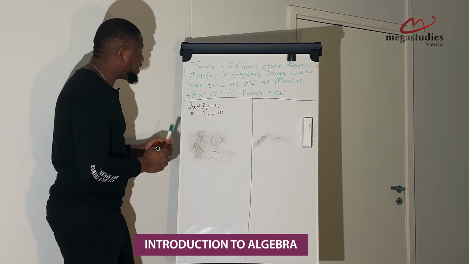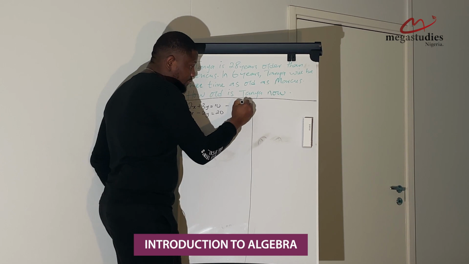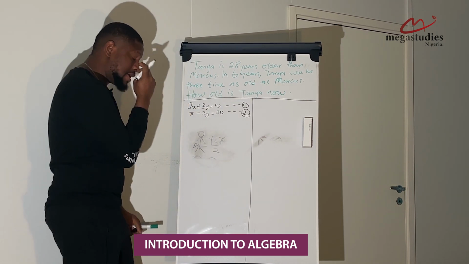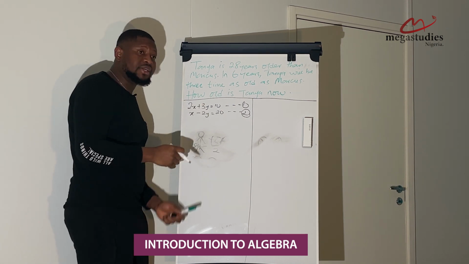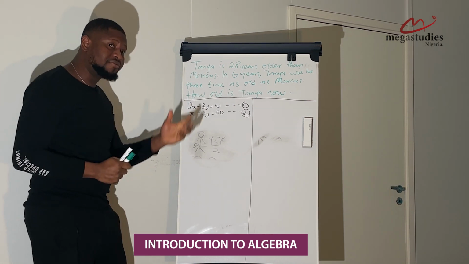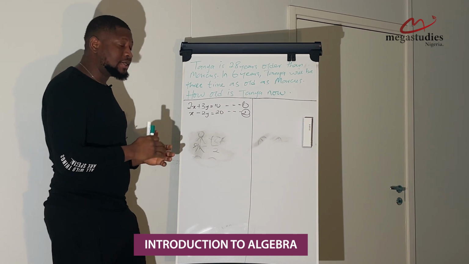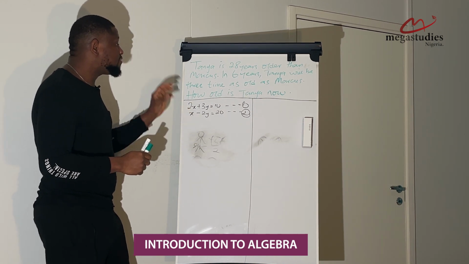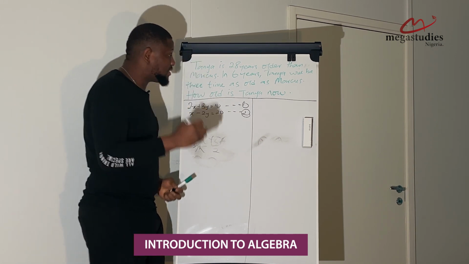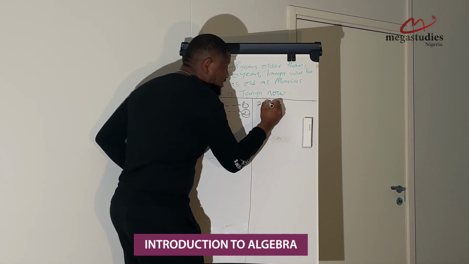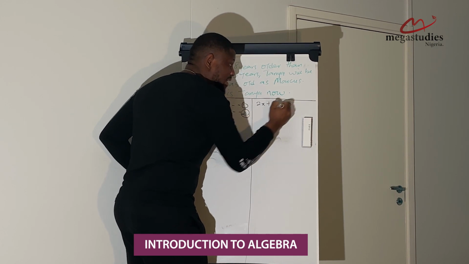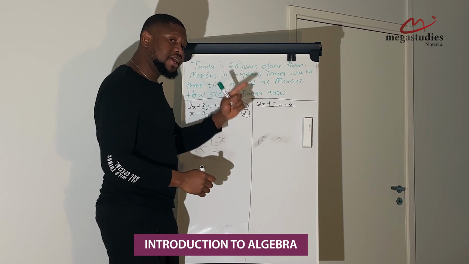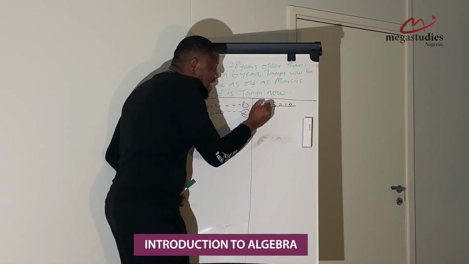Now, if we have something like this, we call this equation 1, and we call this equation 2. Of course, these are linear equations. These are equations that have to do with direct solving, looking for one value and the other value. But of course, this one is a simultaneous equation. A linear equation is something like this: 2x plus 3 equals 10. This is an example of a linear equation. It is direct, such that we can look for the value of x.